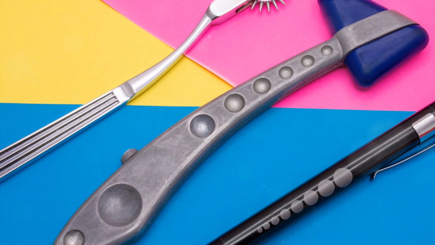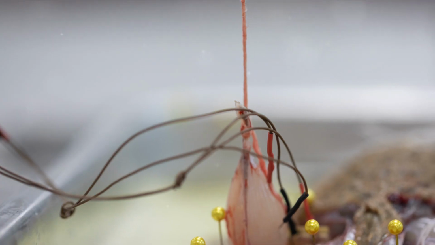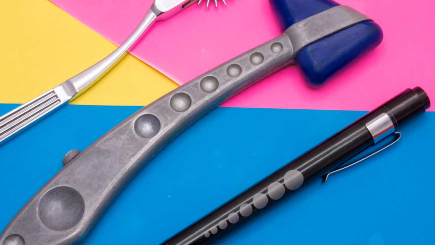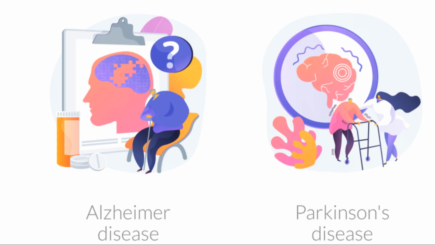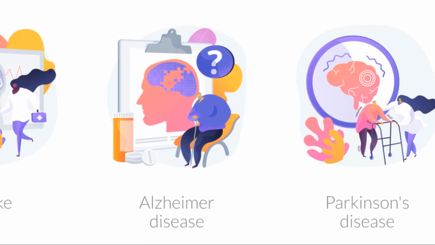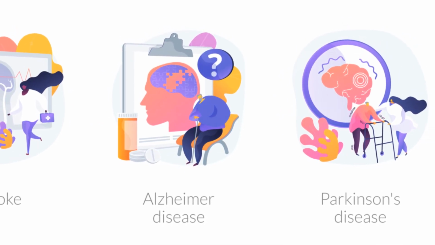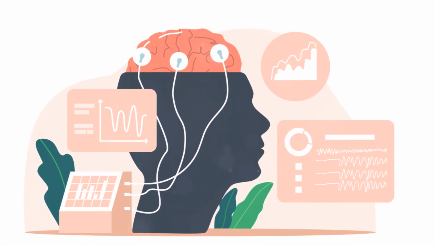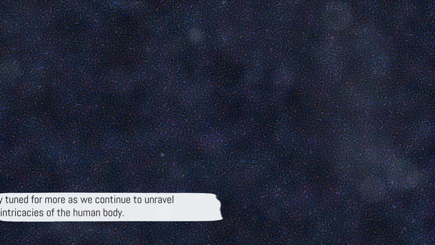Remember, a neurological examination is a crucial part of a comprehensive physical assessment. It helps in identifying any abnormalities that might require further investigation and treatment. As we journey through this fascinating system, take note of any unusual findings, as these could be telltale signs of underlying issues. Stay tuned for more as we continue to unravel the intricacies of the human body.